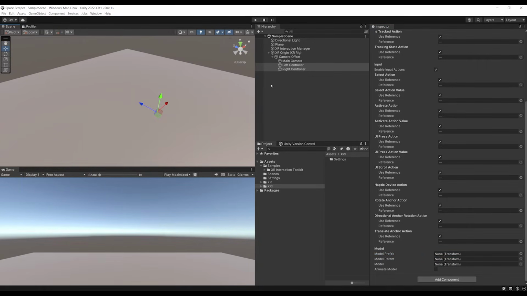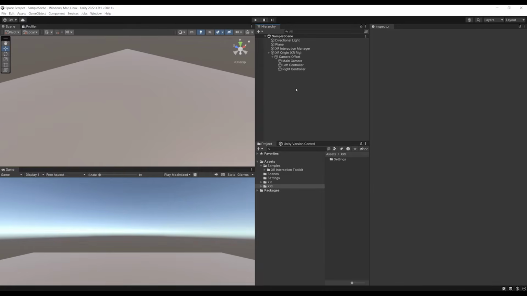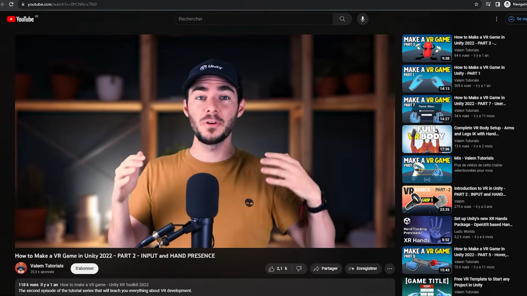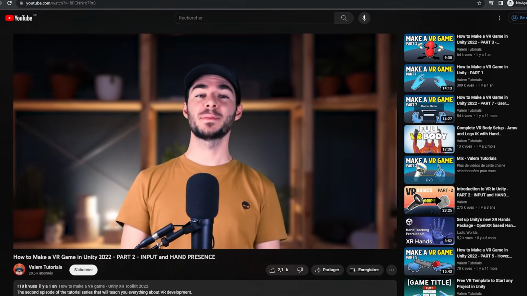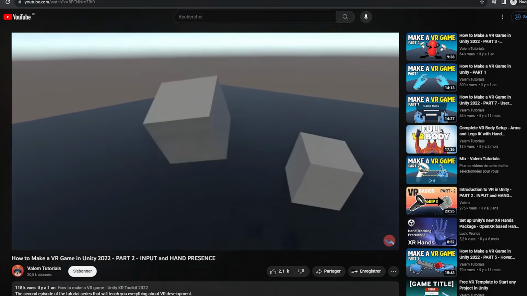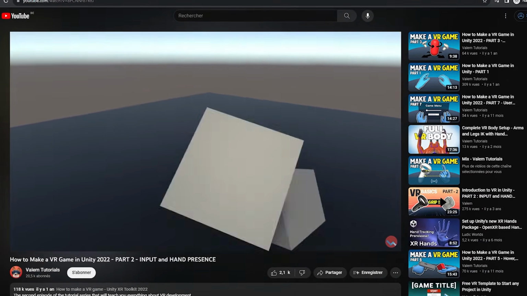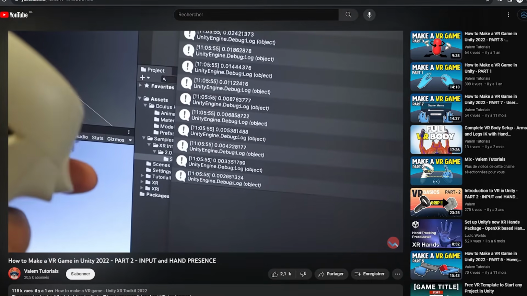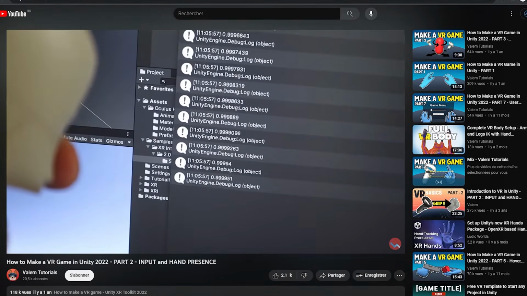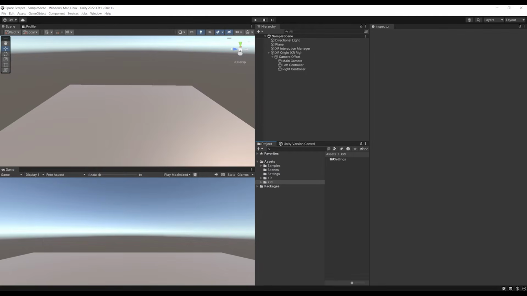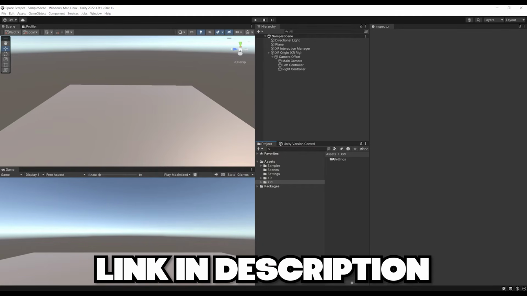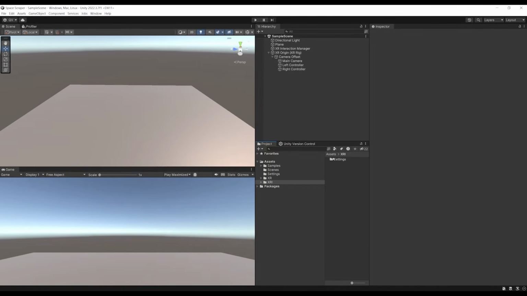But now for hand presence, we need, of course, a hand model which will be animated. If you followed my previous tutorial series on how to make a VR game, we actually made the script to animate the hand based on the input of the player and use it on the Oculus hand model that are provided by their plugin. And so to help get started on this project, I've packaged everything that we will need throughout this whole series inside one Unity package that you will be able to download in the description. And this package contains the hand presence that we need.